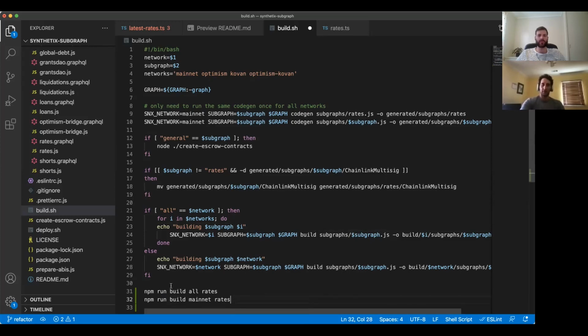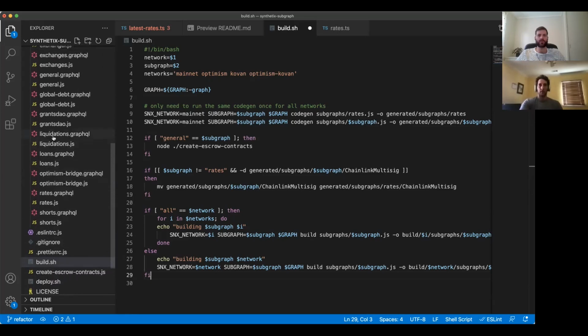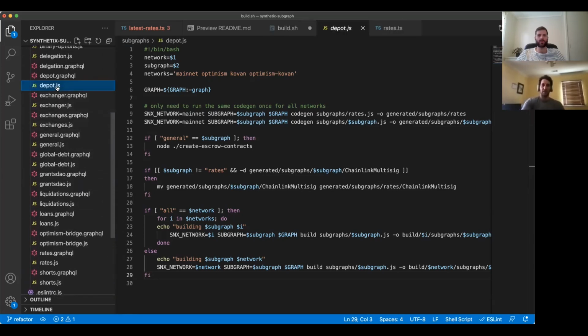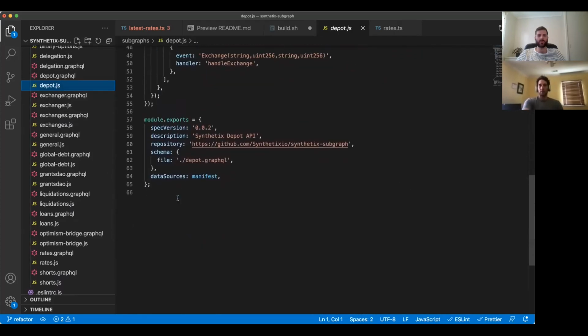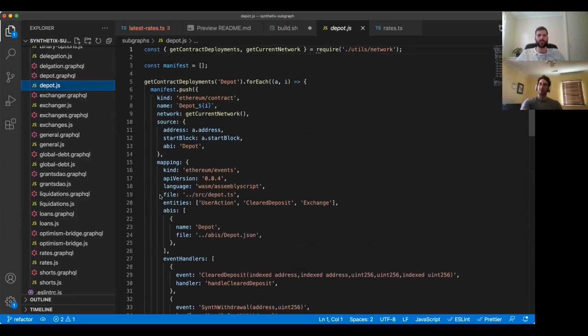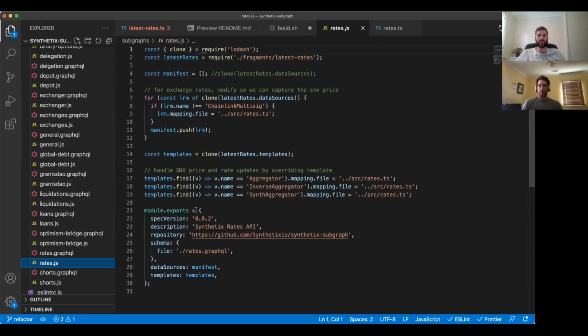We did some shell scripting. It's a very unconventional repo for The Graph, but we like it because it makes it very trivial to support all 4 networks. For some of them, I would say it's a little unnecessary. If it's just a small subgraph like our depot one, we could have just stuck with the YAML one, but our whole code base is like this. In our old code base, the rates YAML was probably a couple thousand lines of code. The reason is the way Chainlink handles their rate updates, the events in their contract: we have to hard code in every proxy and every aggregator they add. So we were continually adding to the YAML and redeploying it.